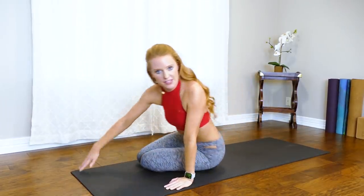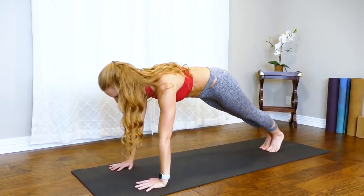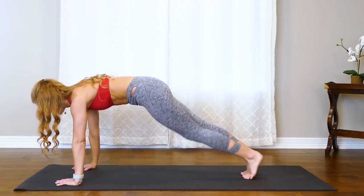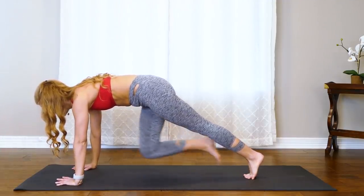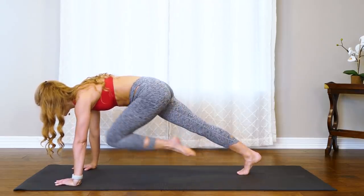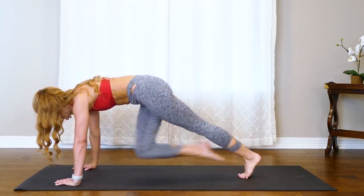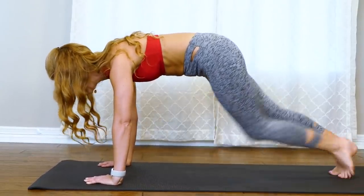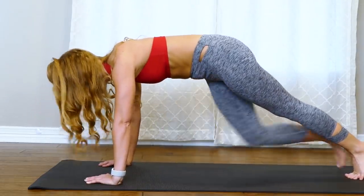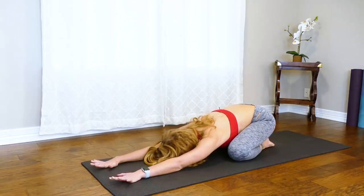Let's come all the way up for some mountain climbers to finish off — 30 seconds. Hands right below the shoulders, left leg then right leg back, soften into the elbows, shift the weight into the toes. Bring the right knee in then the left — notice how nothing is happening in my torso, no shifting of those hips, keeping the torso parallel with the ground. Exhale as you pull the knee in to really fire up through the low core. For a little more, take it double time — in and in. Final ten, last nine, eight, seven, stick with it, six, five, four, three, two, one. Drop those shins down, take a child's pose, reach those arms long, breathe into the low back.